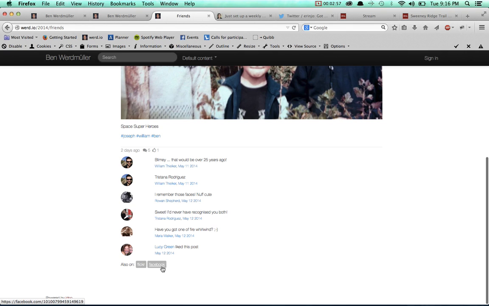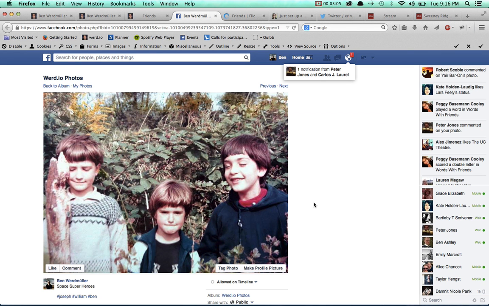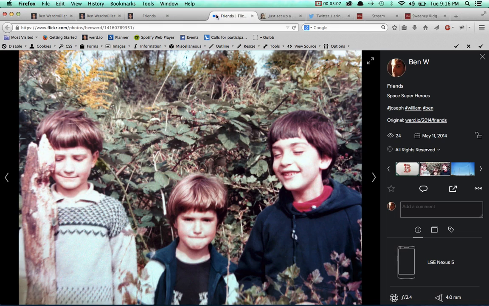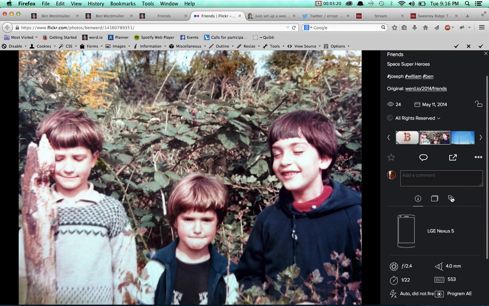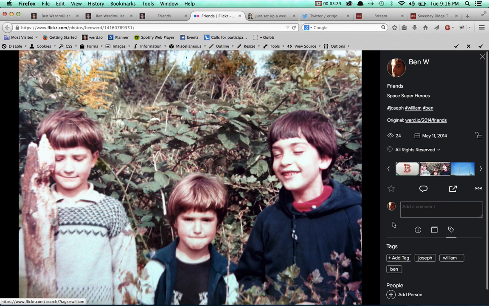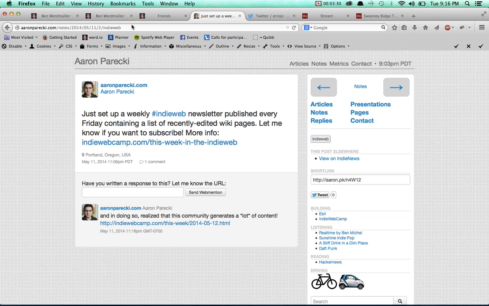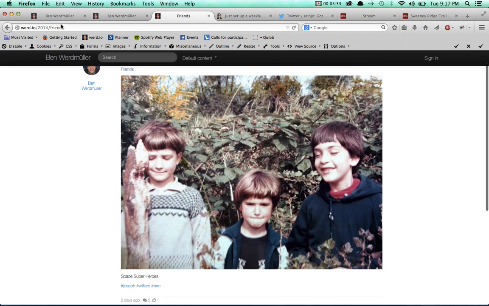The photo actually not only exists on Facebook, but actually exists on Flickr as well. I chose to syndicate to both places. So here's the Facebook version, and here's the Flickr version. In both cases, the content gets pulled through. You'll see that I hashtagged it on my own stream, and those have shown up as tags here in Flickr. It knows about all the capabilities of the different networks, and it's used them accordingly. So that's a photo that I posted.